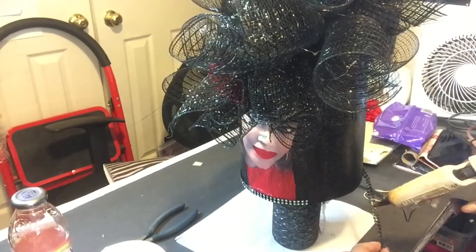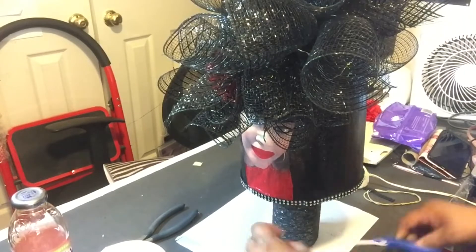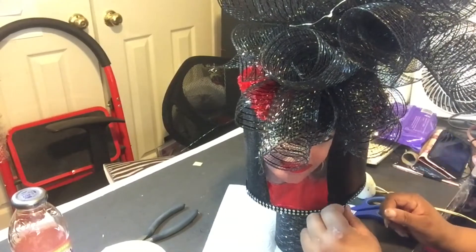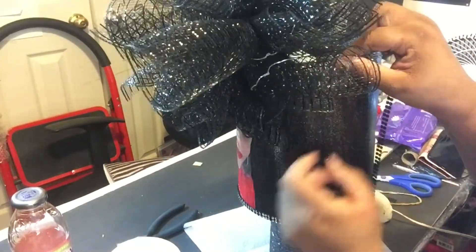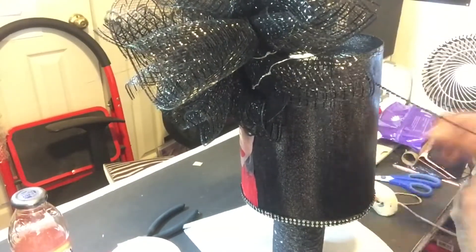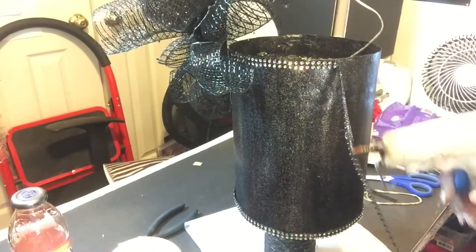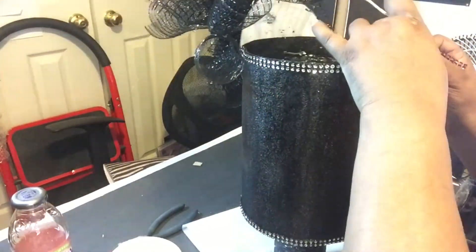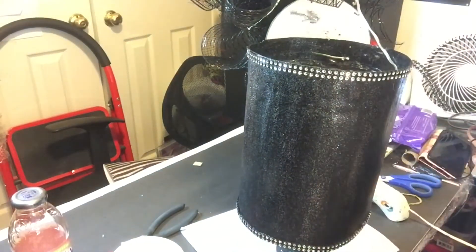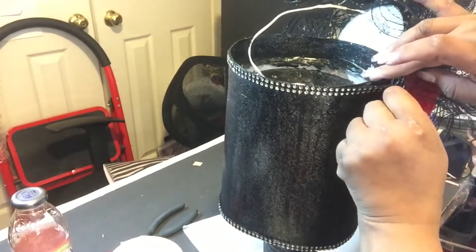So I had to do something else. Some people might say, oh, that's a little too much, or they should have left it like it was. To each his own. Beauty is in the eye of the beholder. Some may like it and some may not. And then of course I couldn't do the bottom without doing the top. So I actually finished this this morning — that's why you don't see Rhonda, because I started it yesterday, but when she left I just stopped doing it. Now you can probably see on the inside of the shade where I actually covered the Styrofoam black, but I still needed to get down in there to cover up that white.